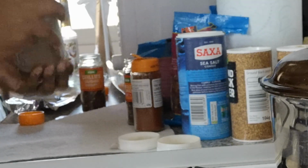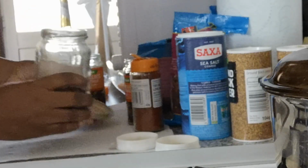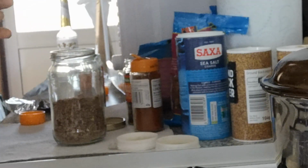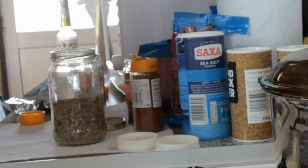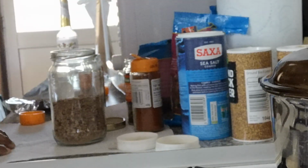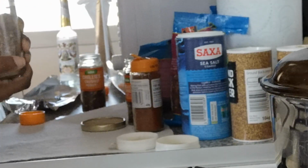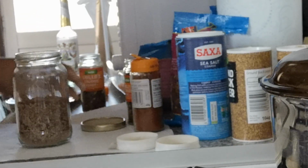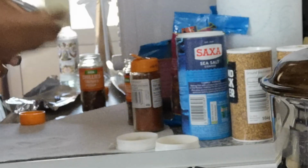And now with this blend, what you're going to do is put the person's name, date of birth, a picture if you've got one, and you're gonna put your intentions into doing this as well, okay? Because 90% of doing this type of work is your intentions anyway. So you're gonna put your intentions when you're writing down everything. You can write it on a bit of brown paper, and you're gonna put it inside the jar, and give it a good old shake.